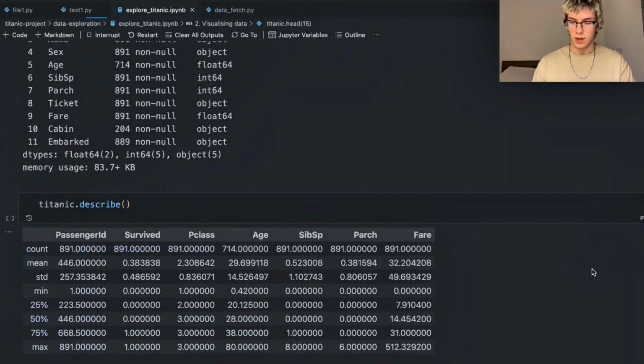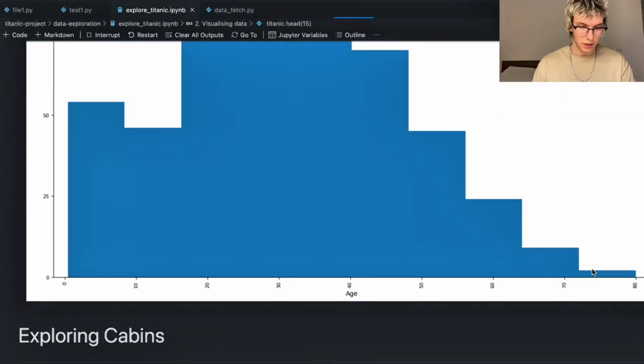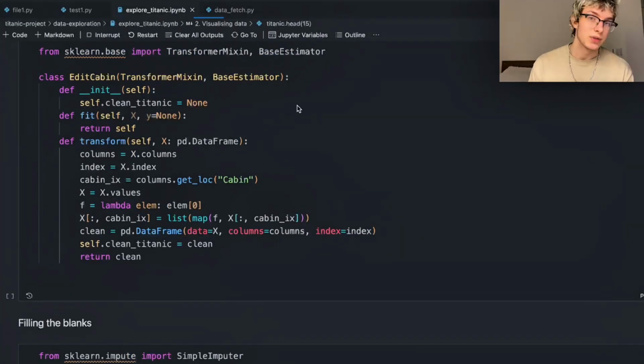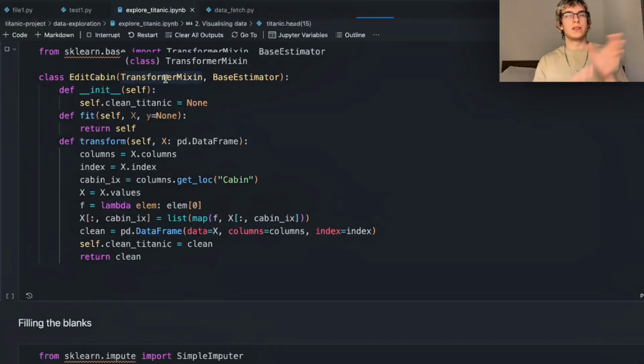Okay. So how do we do that? We use a custom transformer. A transformer is an object which fits on your data. So it's fitted to your data and then transforms it based on some principles.